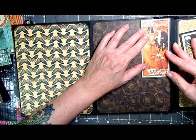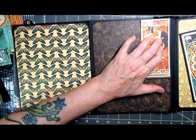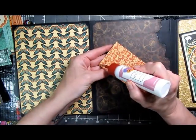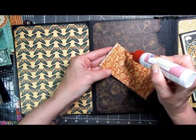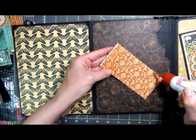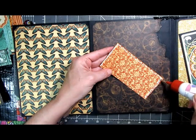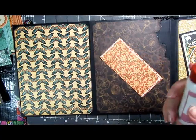Alright, so on our pocket we just want glue on the three sides. Can you see it? Am I in frame? There we go. I'm alright. So, here. Along this edge. And over. Okay.